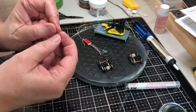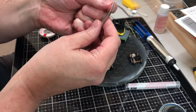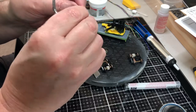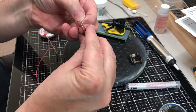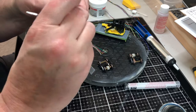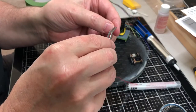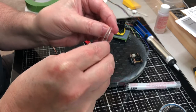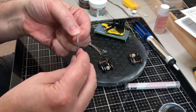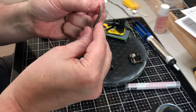Now these, unfortunately, are solid. But one of the things we're going to do, because of where they're going to go, is roll these around so that they have a little bit more contact surface for where it's going to go. Now, I'm not saying I'm the best solderer in the world. All I can say is that I do have a lot of patience, which to me is really what soldering is about, just patience. Okay, crush that up a bit, make for a better connection. The same here.